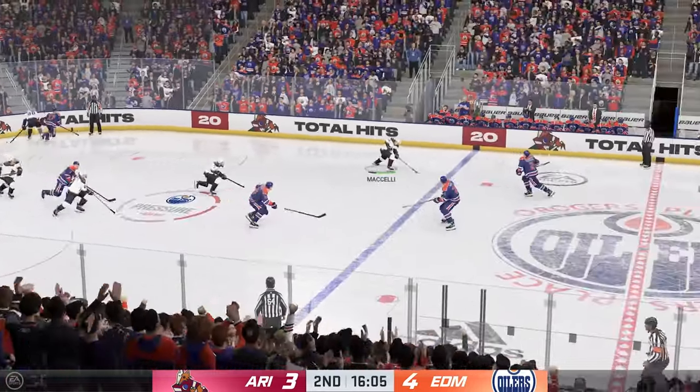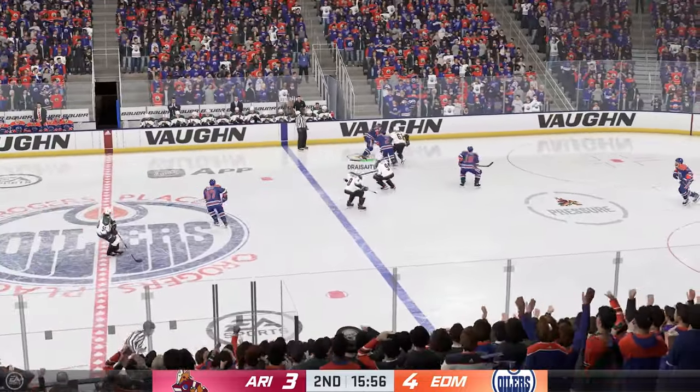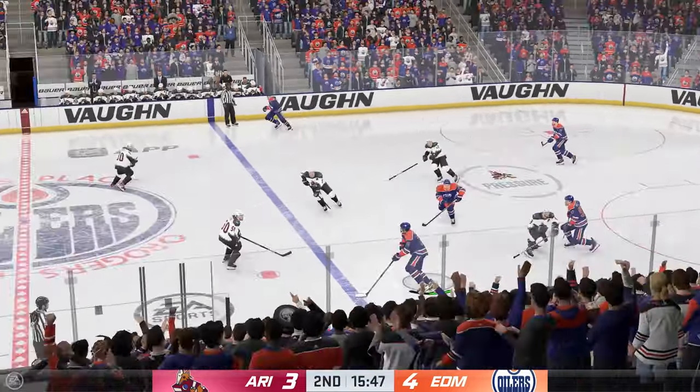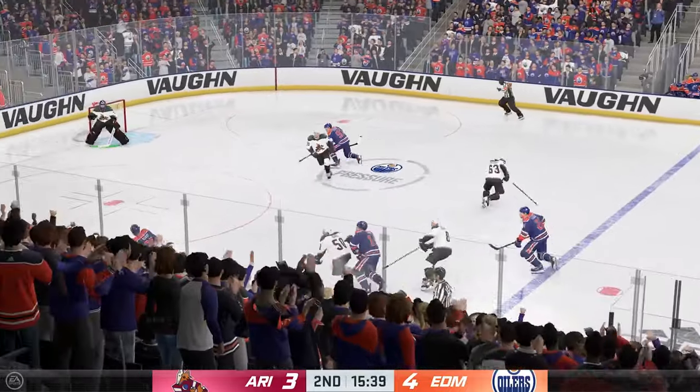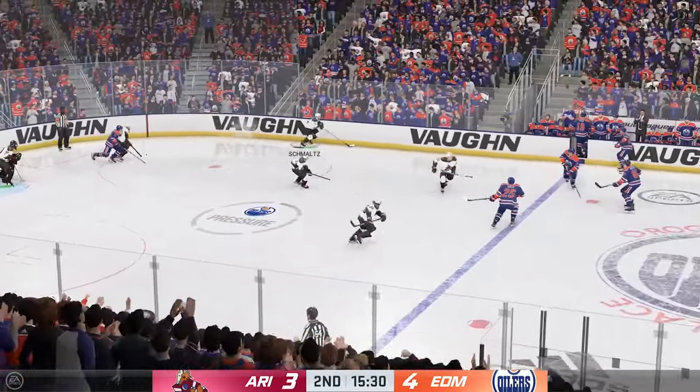What a stop. Well, that's desperation at its finest to be able to get to that puck and send a clear message to his team that he's behind him. He's going to be the foundation tonight. Moves it quickly over to Nurse. Pokes it away here in the neutral zone. Takes the puck at the point. Can't complete the pass as it goes off a stick.